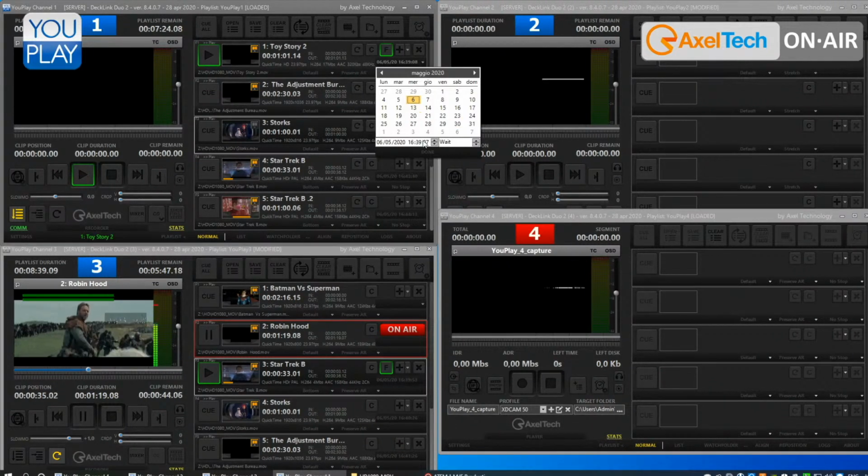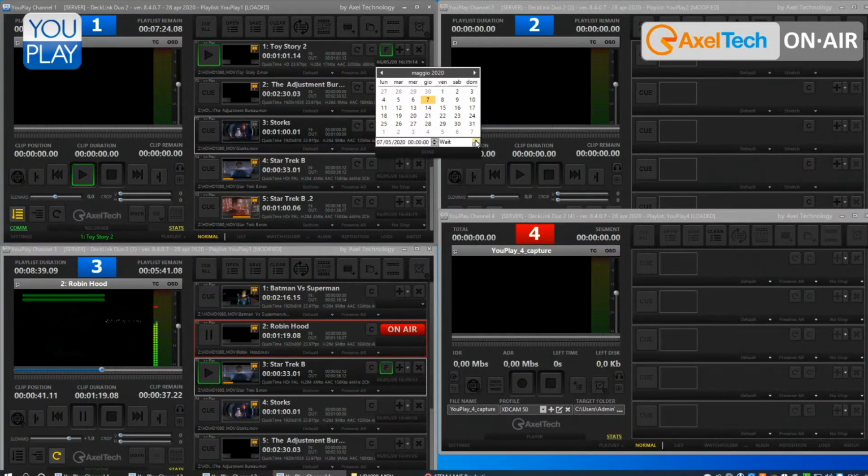So here you have your calendar. You can decide a specific date and time. You can also decide when this playlist plays: whether it waits for the previous playlist to finish the current clip, so you don't get interruptions with the clip. As soon as the clip finishes, the playlist will start, and this is our wait mode. Or else we have a cut mode. At that exact time, the playlist would enter, cut whatever was on, and go on there.